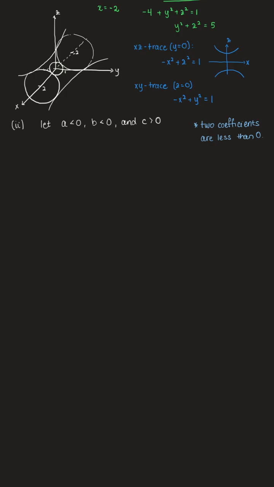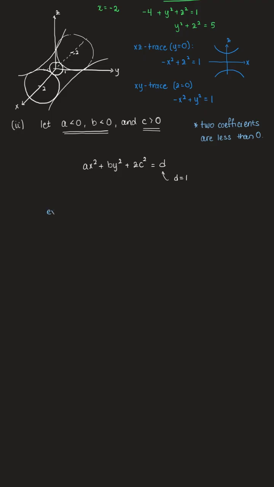All right, the next situation that we're going to consider is what happens if we let two of the coefficients in the equation ax squared plus by squared plus cz squared equals d be negative. I will still let d be 1, like in the previous example, but now I'm going to make two of my coefficients negative. So let's suppose that a and b are both negative and c stays positive. And we're going to look at a specific example of this kind of situation.